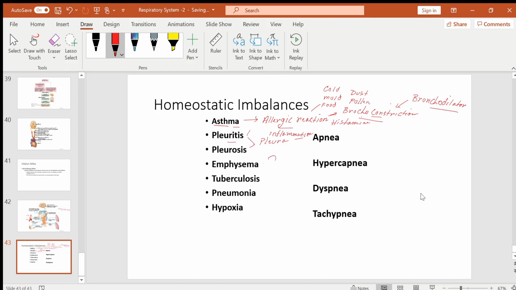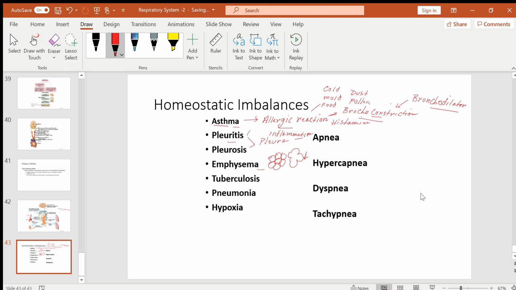Emphysema, the destruction of the alveolar wall. I explained this one before. So these are the alveoli, normal intact alveoli. Now if the alveolar wall is destroyed, then it will look like this. Make sense? So the total surface area will decrease. So gas exchange surface area will significantly be less. So the person will have hypoxia, less oxygen in the tissue, and will feel extremely tired, shortness of breathing.